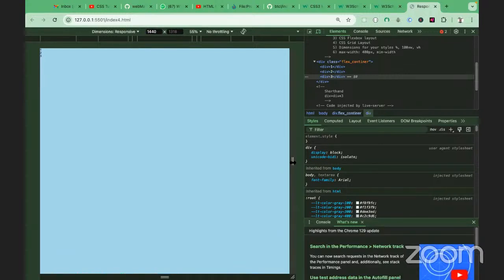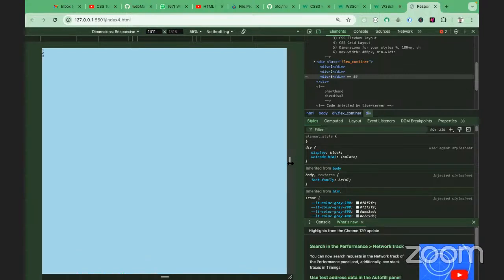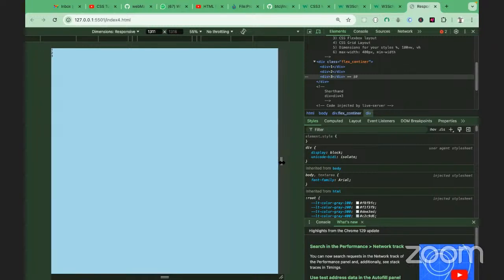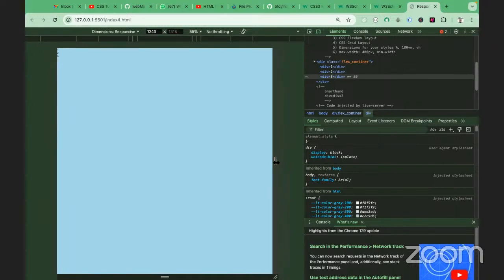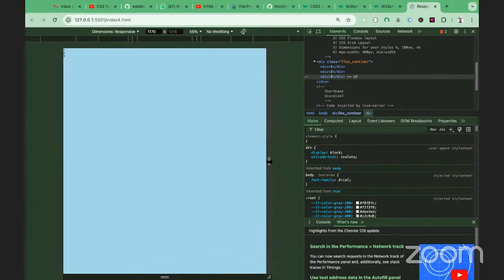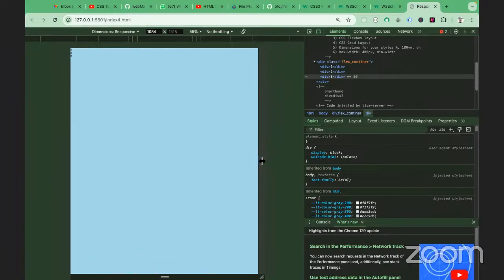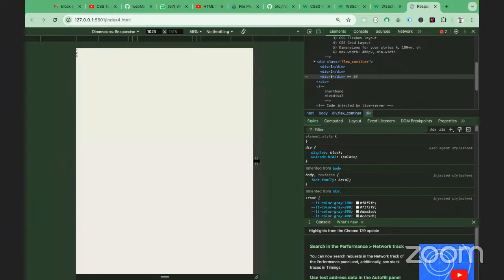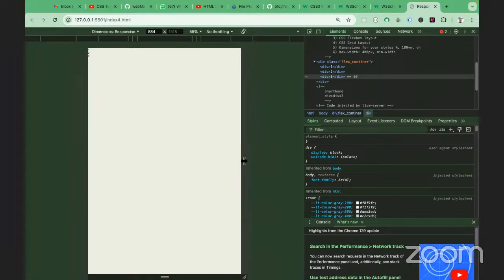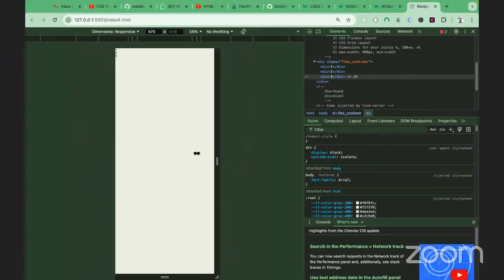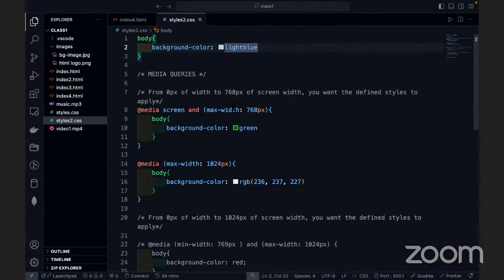But if you shrink it, let's shrink it gently, and we are watching out for 1024. You can see at 1023, it takes up another color. This color will not change to another color because we had said 0 to 1024 should have this color, and it actually overrides this.